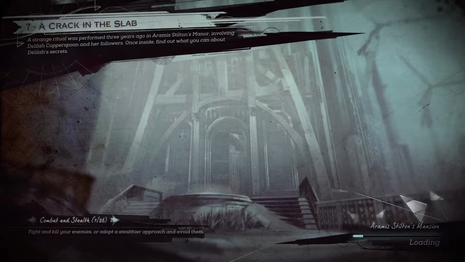A strange ritual was performed 3 years ago at Aramis Stilton's manor, involving Delilah Copperspoon and her followers. Once inside, find out what you can about Delilah's secrets.